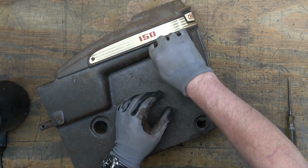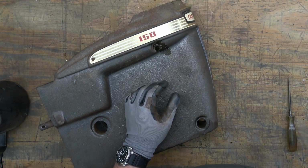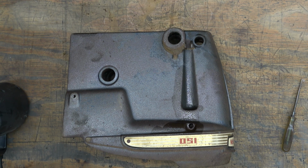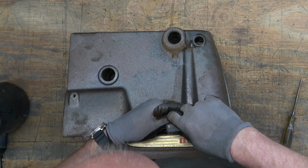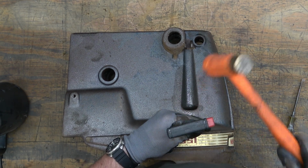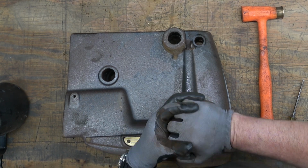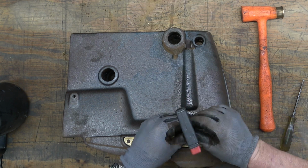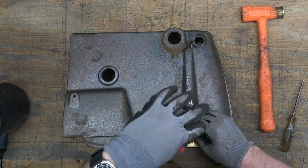But it turns out that both of these have the heads on them, and I'm able to actually get to those heads and clean them up a little bit. So I've got a flat tip on the end of this T-handle, and I'm applying some downward force and twisting it. And this one comes out pretty decently.